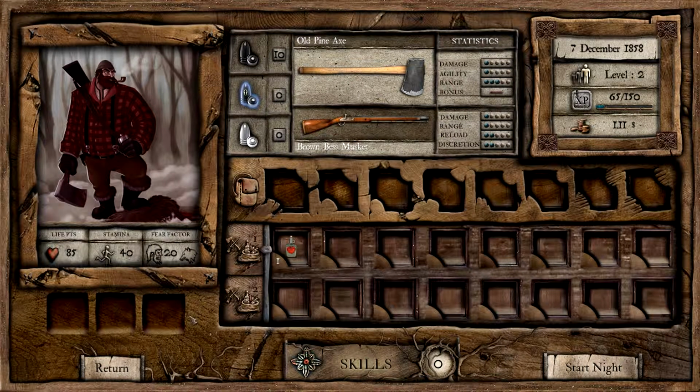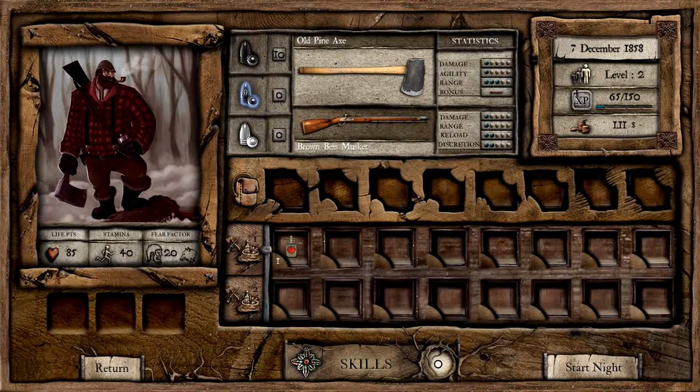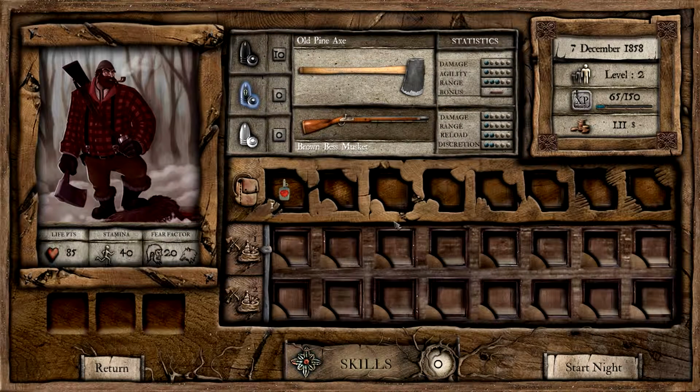So we've got this axe, and we've got this musket. I assume later on we can get new or better items. I know there's different bullet types, holy bullets, silver bullets, but right now we're just working with regular bullets, my XP meter, what day it is, what level, how much money I have, general stats. Eau de vie, let's bring that with us, just in case, because we've got a werewolf right off the bat.